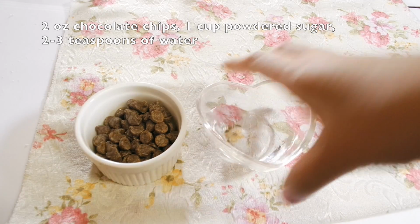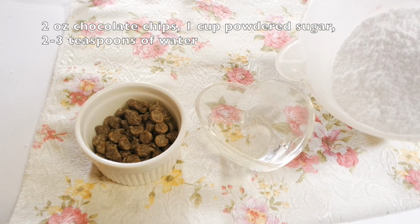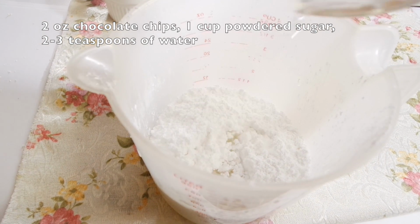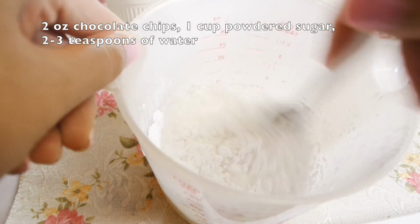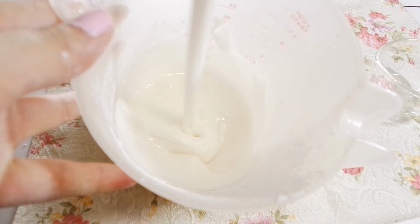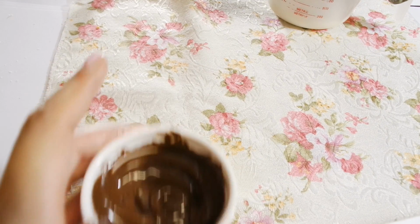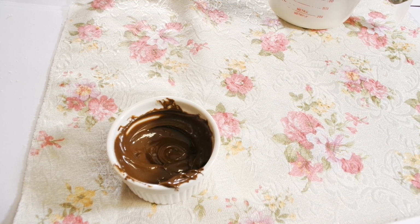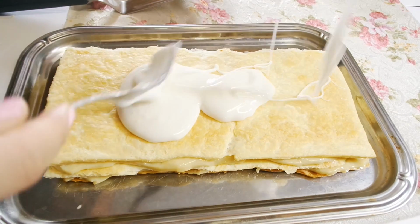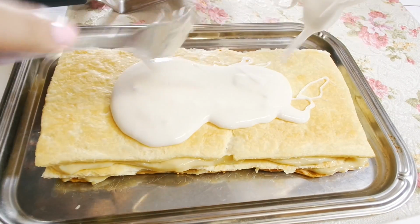For the design of the cake, we need some chocolate chips, water, and powdered sugar. Taking the powdered sugar, add the water in and stir until you get this smooth consistency. Melt the chocolate chips in 30-second intervals in the microwave. Taking the icing, pour it over the top layer of our cake and smooth it out.